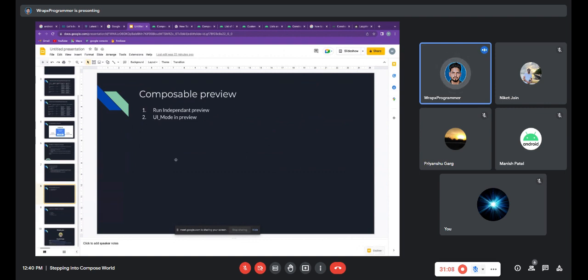Next is composable preview. That is one of the essential things, an awesome thing I found out in Compose, because I work on the design system.